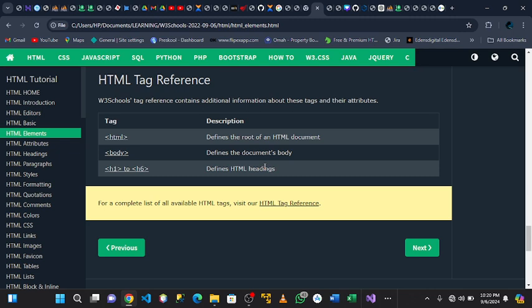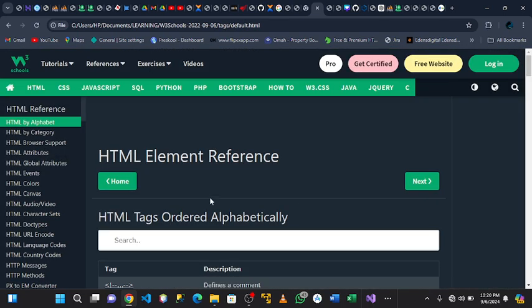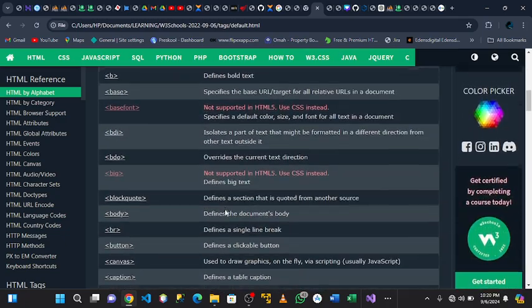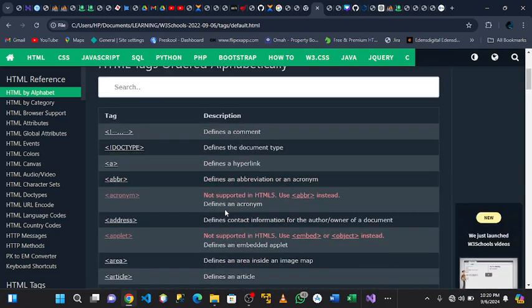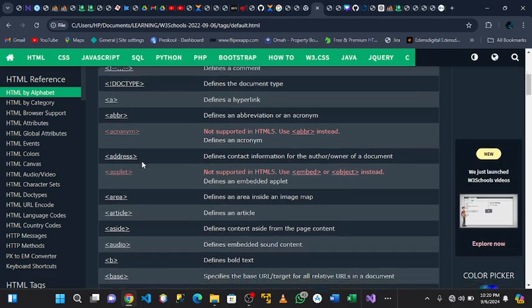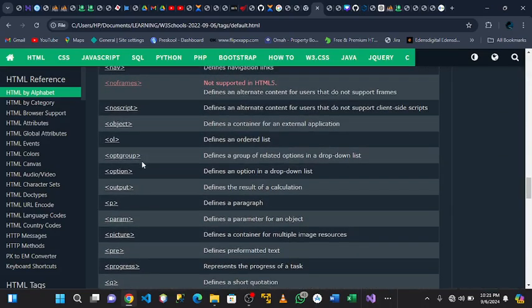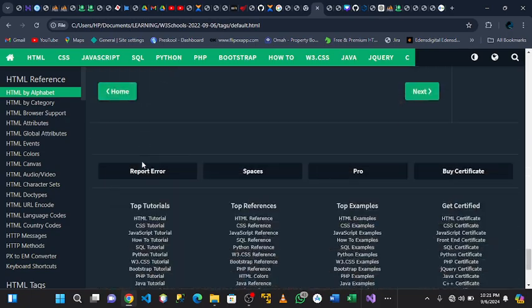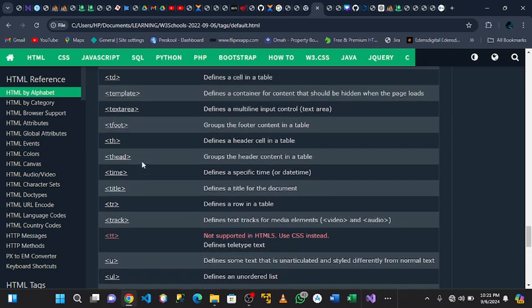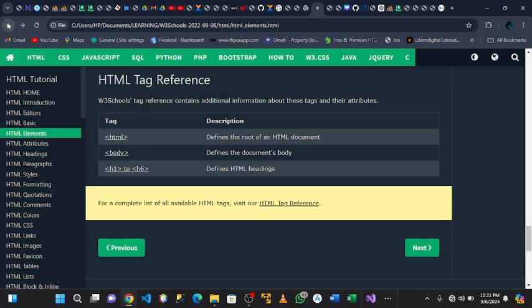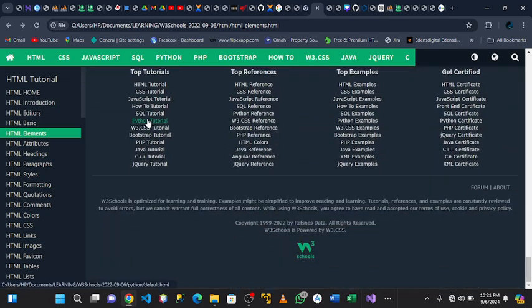So we can go to your HTML tag reference, and you can see multiple HTML elements we have here, and you know their definitions. You can see we have the doctype, the anchor, the abbreviations, acronyms, audio, and so on. So just go through all these, try to play with them, try to understand what each of these tags means, and just practice, and you get used to it. So that is that about elements.